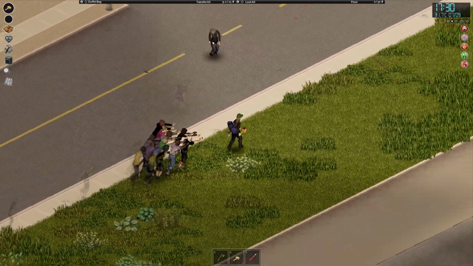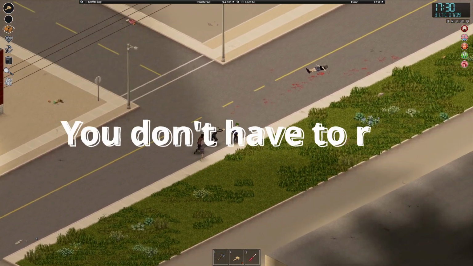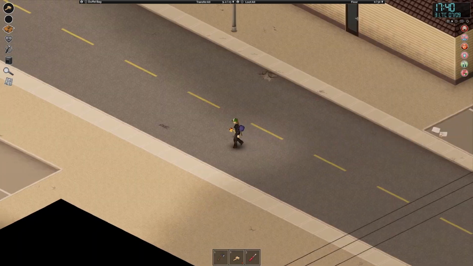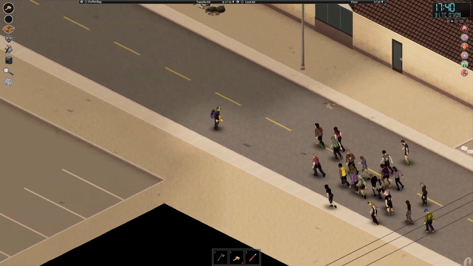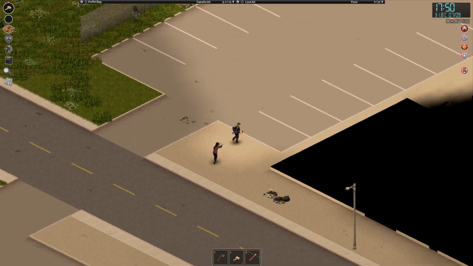Very important to note, when luring zombies, you do not have to run. Your walking speed, when not tired or over-encumbered, is faster than the default zombie speed, so you can safely walk away without costing any stamina.